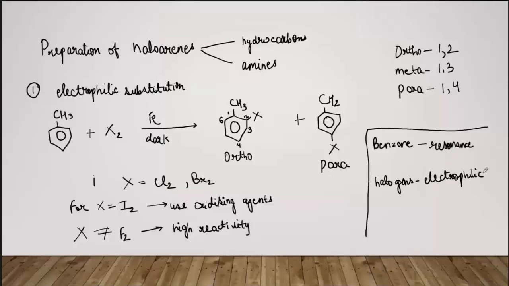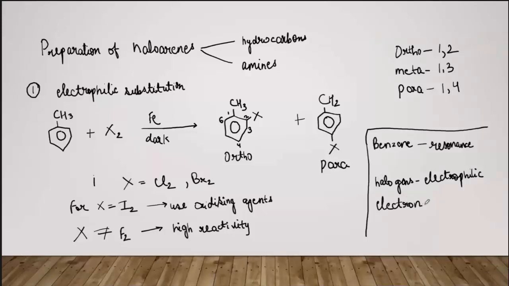So electron loving species are stable when they are attached at the more electron dense positions. Where they get more electrons, they'll prefer to go and attach at that position. So because of this, these halogens prefer to get attached at position number 2 and 4, that is the ortho and para. And at the meta position, because of very low electron density, we will not get any product. We are not writing it here because even if some meta species is formed, it is very, very less in amount. So we don't count it over here. Okay. So I'm just writing the reason over here.